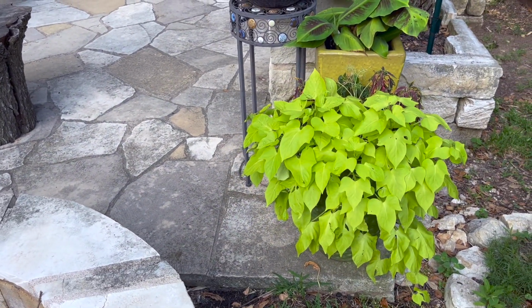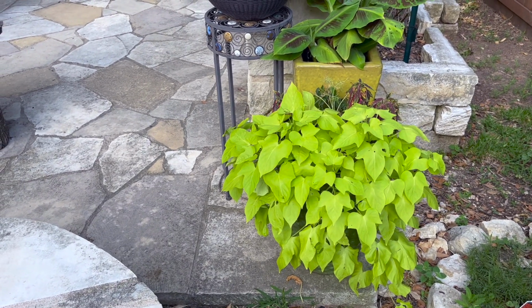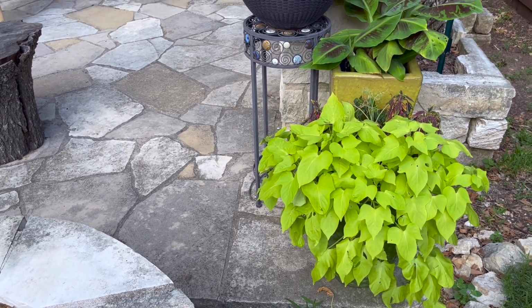So I'm just going to let the sweet potato vine take over that whole section. I think that's a really cool look anyhow. Kind of wish I just planted it up with sweet potato vine and let it do its thing.